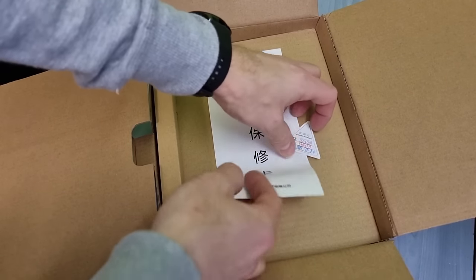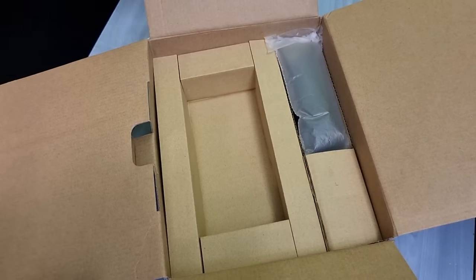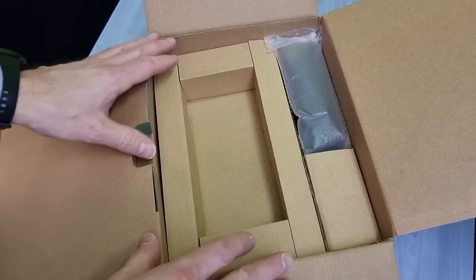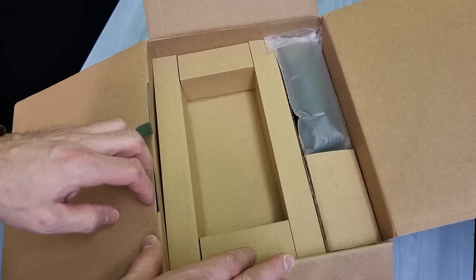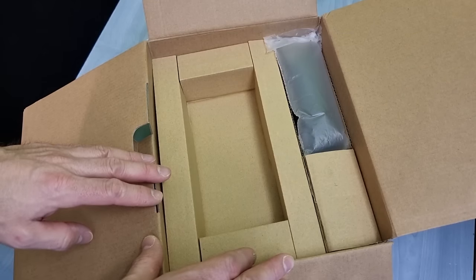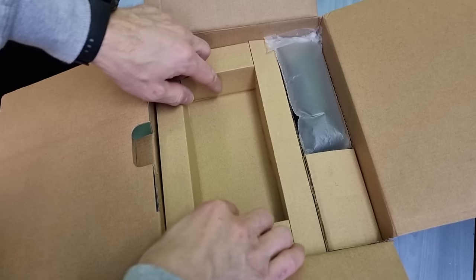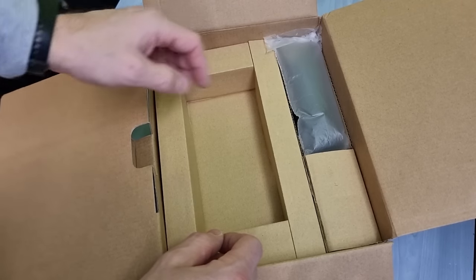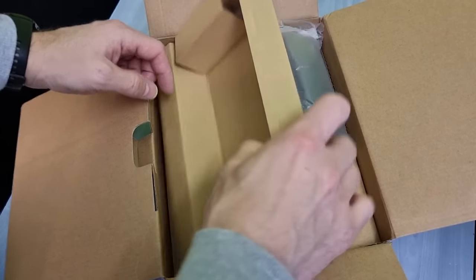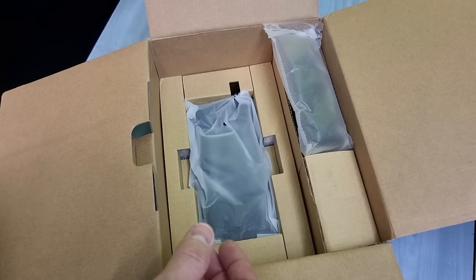Okay, here we can see the warranty card and the quality card. Then we have an internal part of this box. As you can see here, we can notice this empty space. I don't know for what purpose this empty space is. It looks like it's for something. So I asked the seller, but he didn't know either for what purpose this free space is here.